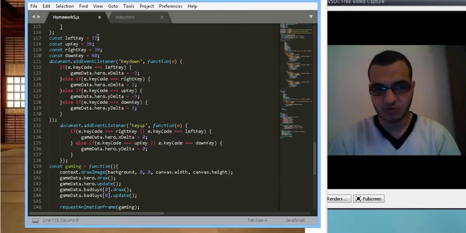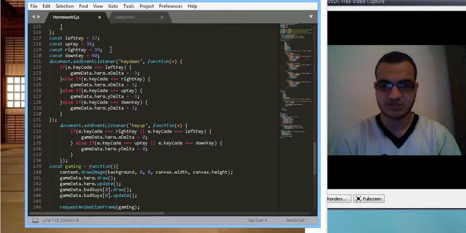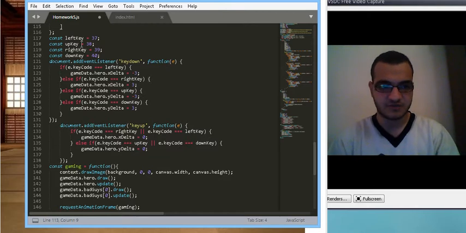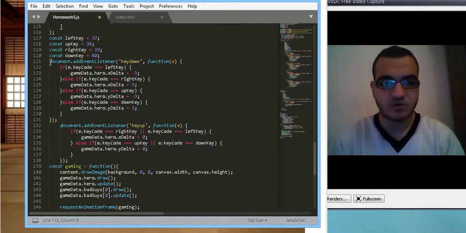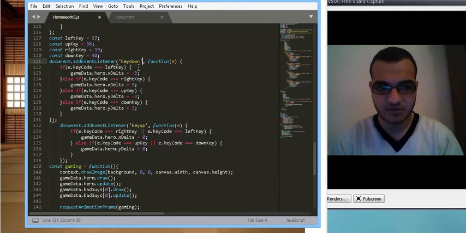Here, let's get into the left key, which is basically how you control your character, the good guy in this case, the hero. And left key is 37, which I will explain. It's its key code. Every key has its own key code. The left key, up key, they each have a key code.